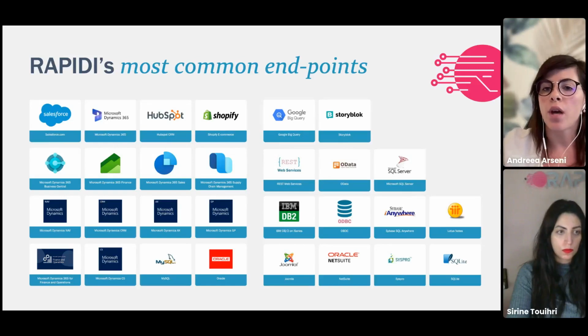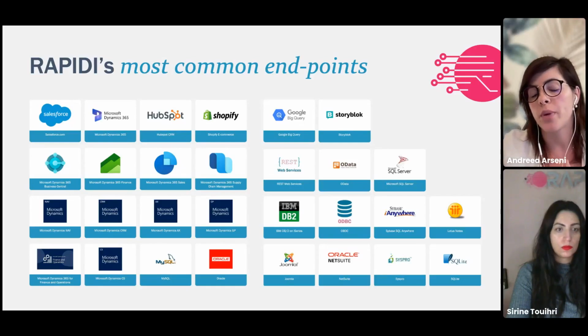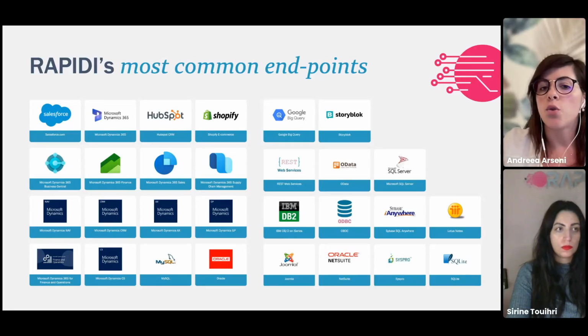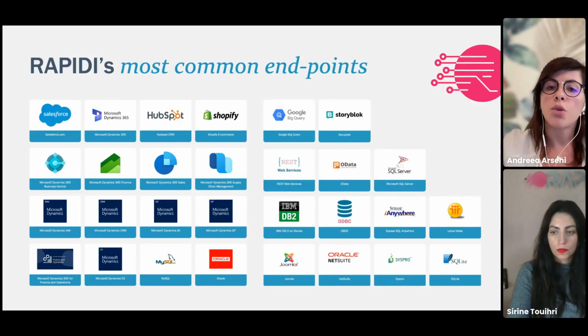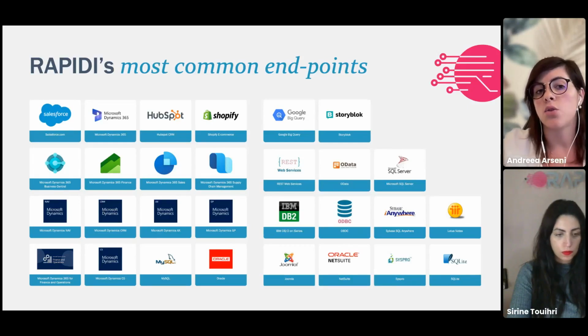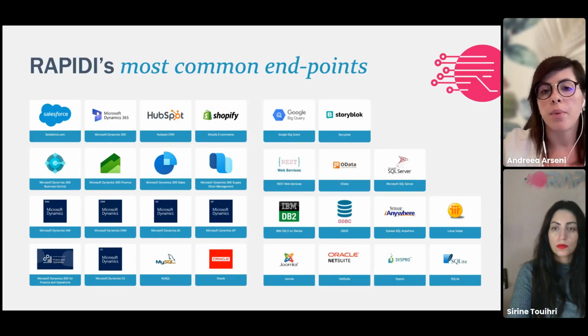For example, we have worked quite a lot with Salesforce, with HubSpot, with all the Microsoft Dynamics products, well, ERPs and CRM, with Oracle databases, SQL databases, with CMS platforms, or any type of system or website that a company might use. So we do work a lot with the Microsoft product and also with Salesforce and HubSpot.